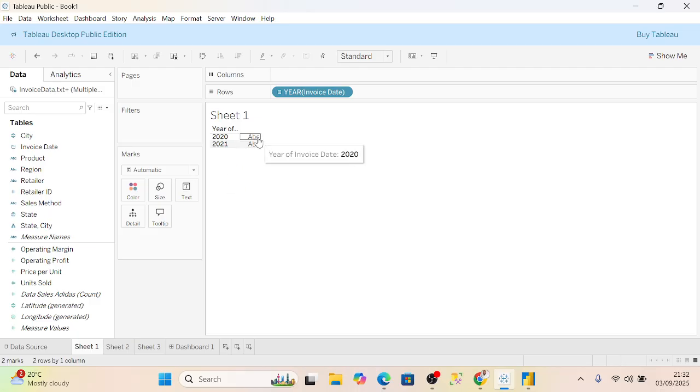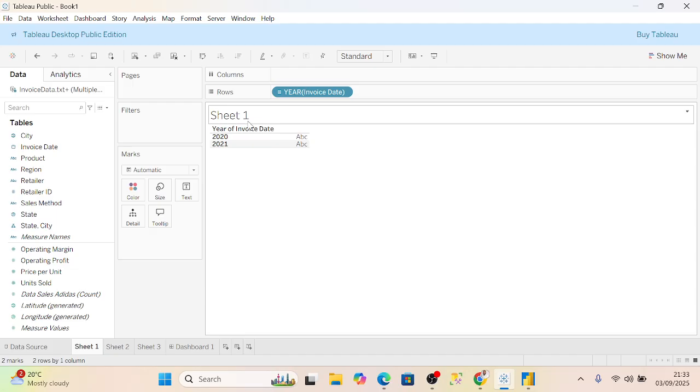If you hover around, you can extend it. You'll see two arrows here in between. If you come this way, you can see that arrow which will help you to expand.